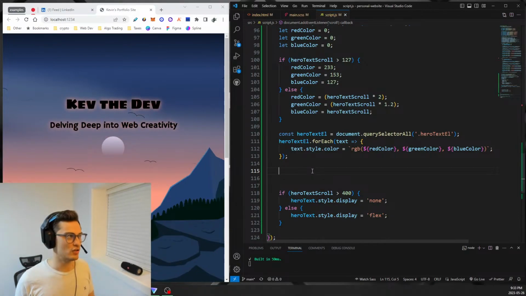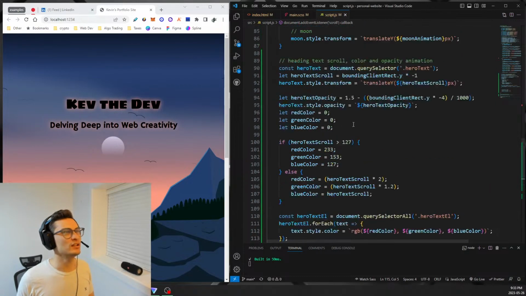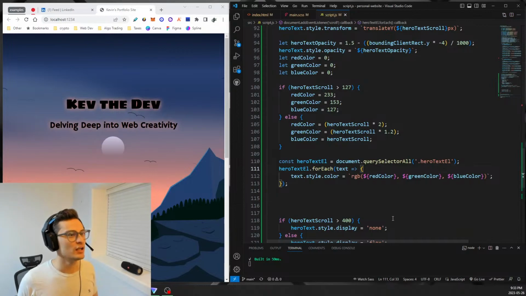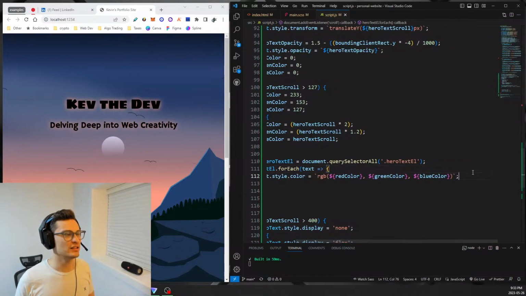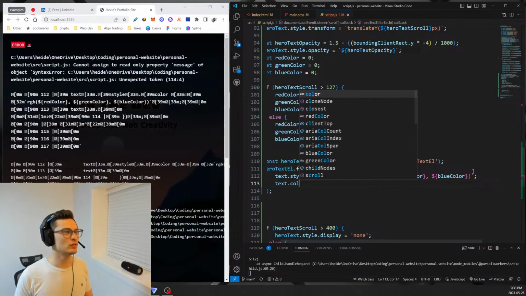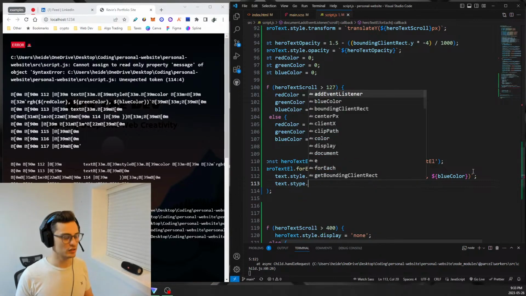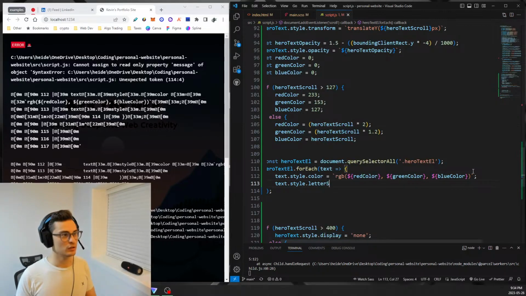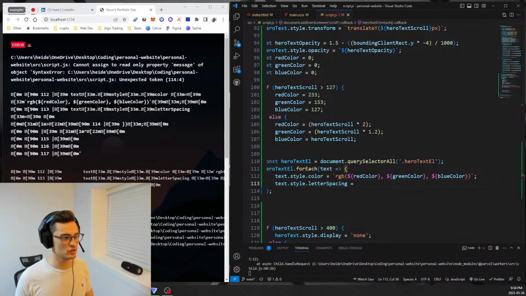So then on here, we could just get these ones, where is it, right here? Cool, so we're already adding to here. So we could do the text style, and then letter spacing. I think that's, we'll figure it out, we'll try it.